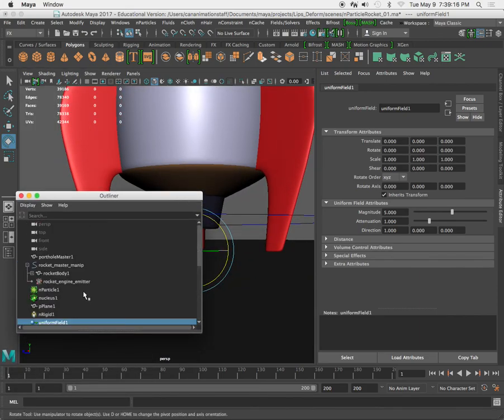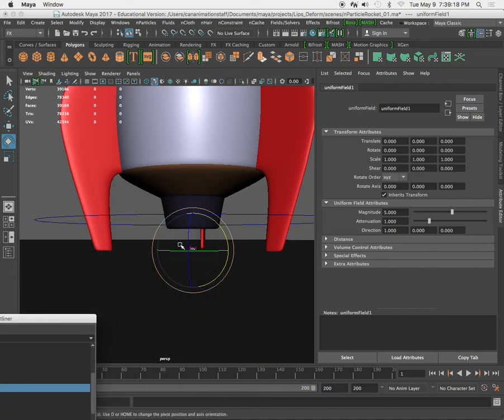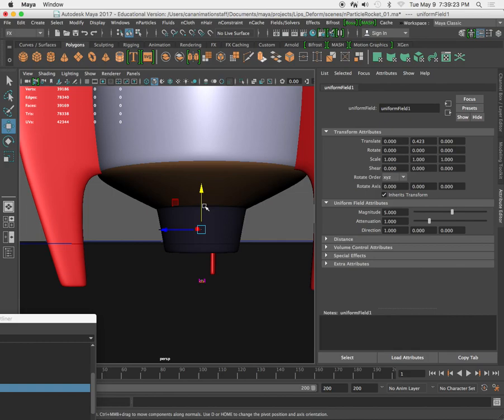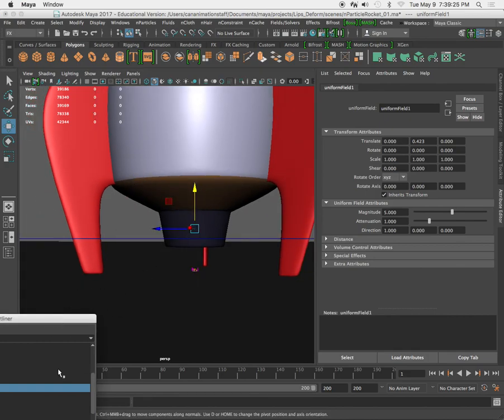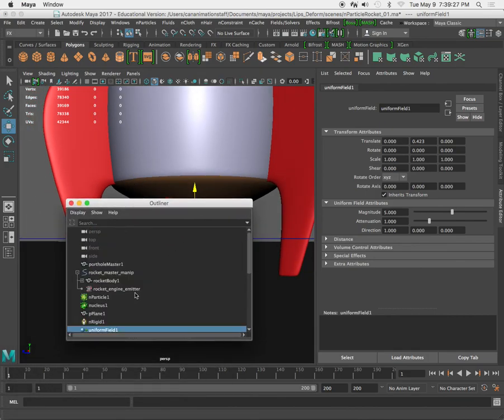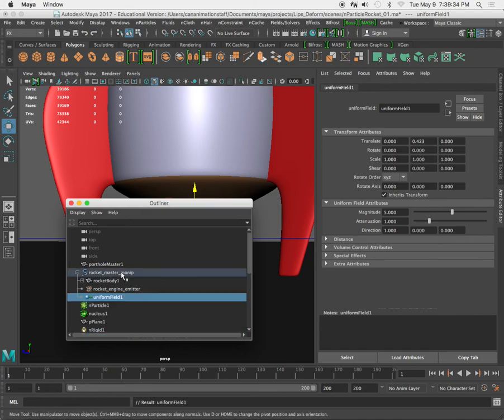And I have my uniform field selected. I'll bring it up into the engine. I'll parent it to the manipulator.